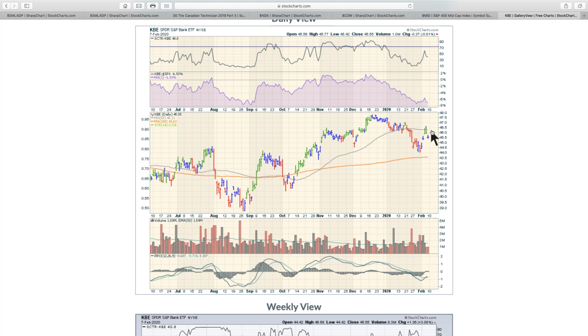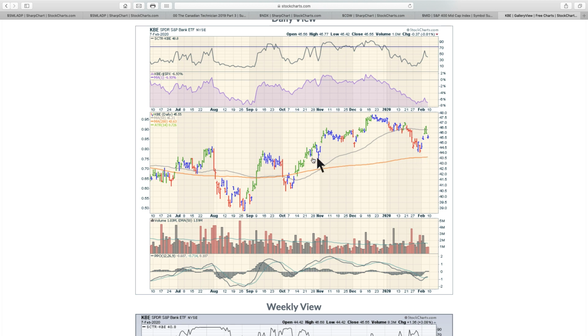And now let's just say that this market breaks down here. Well, the next place we'd look for support is down here around the prior low, or this low and this low are pretty close together. So somewhere down in here, and we also have the 200-day moving average not too far away. So if the bankers were going to start to underperform, all of a sudden we'd start to see pressure down around here.